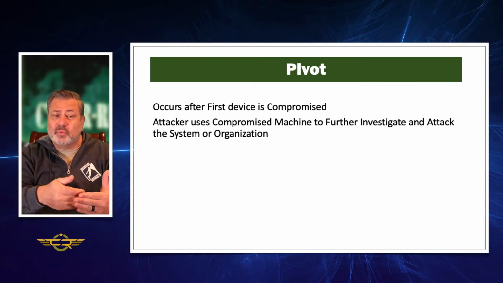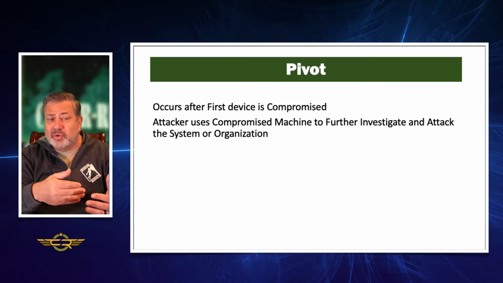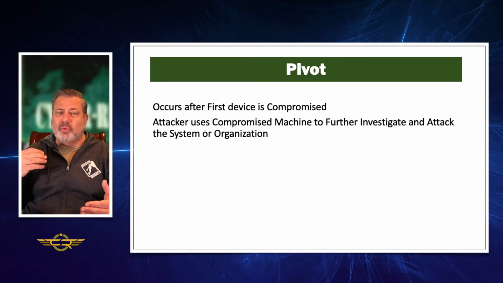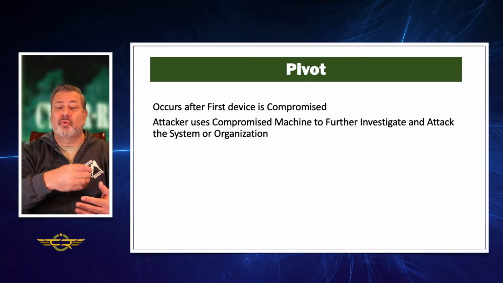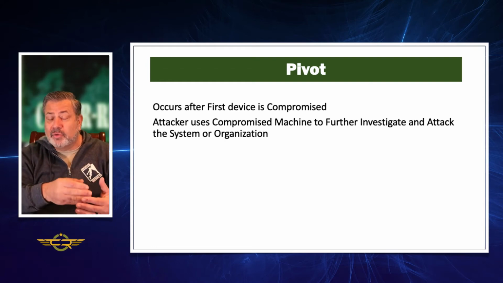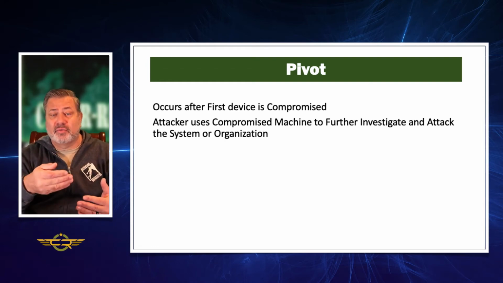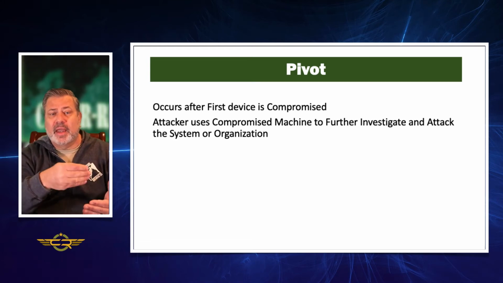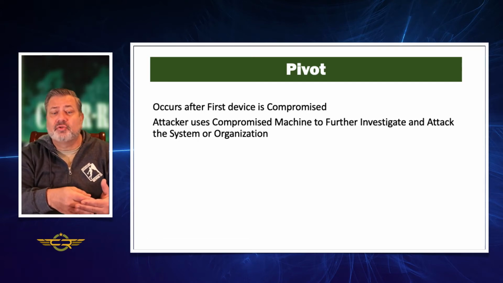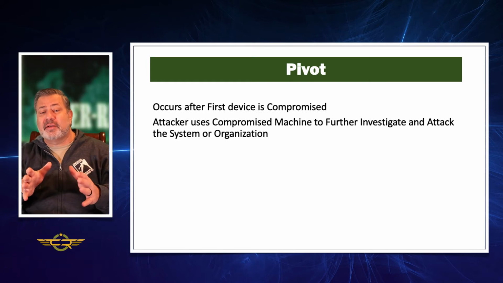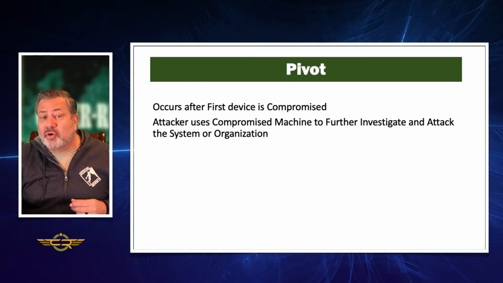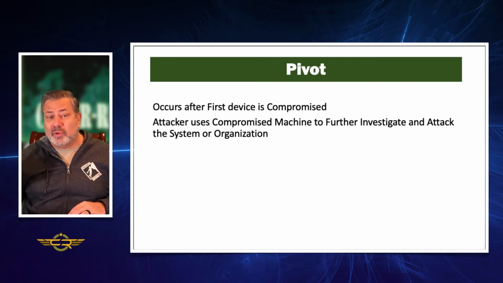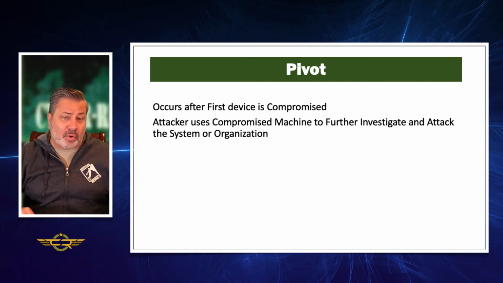So one of the things we don't want to do as a defender, as a blue teamer, is to have attack tools on any of our internal network systems. This way, when the attacker lands and pivots, they're going to have to bring their tools with them. So if we make sure there's no tools available inside the network, that makes it harder for the attacker. So what the attacker does, they'll land on this first box, they'll exploit the first box, and then they'll have to bring their tools in. And then they'll try to leapfrog into the next system. So we're going to pivot from that system, and now we're inside the network. It makes it a little easier, and a lot of times we can launch additional types of exploits because now we're on the network.